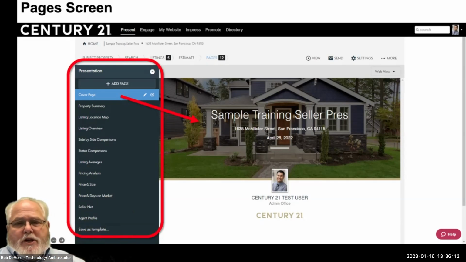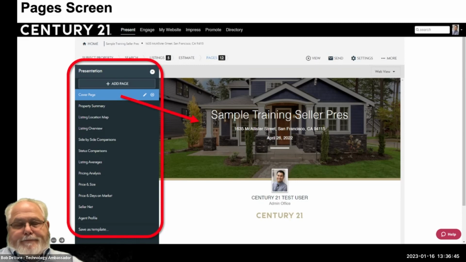You can also change the order that these pages are. If you want your cover page to be the last thing, doesn't make sense, I know, but what the hey, you could actually left click that and drag it down. If you did not include the seller net, that estimate sheet, I'd encourage you to click at the X and get rid of it. If you haven't given your bio to your admin, you're going to have a blank page for agent profile. Now, that doesn't make much sense, does it?